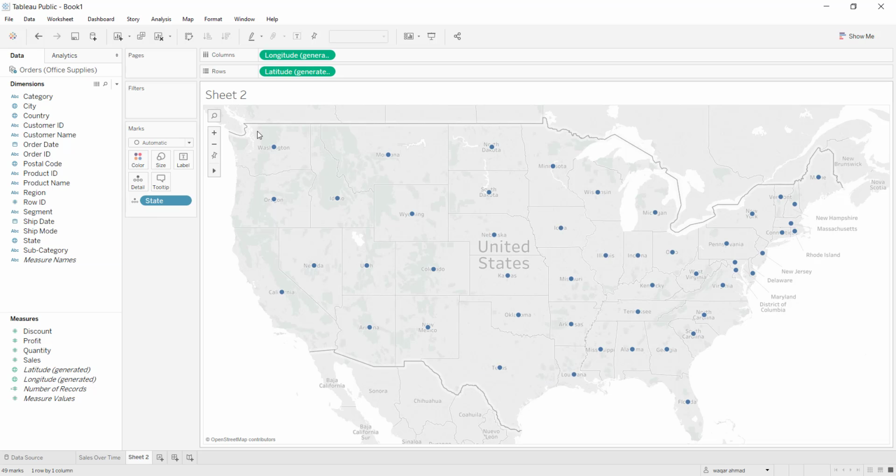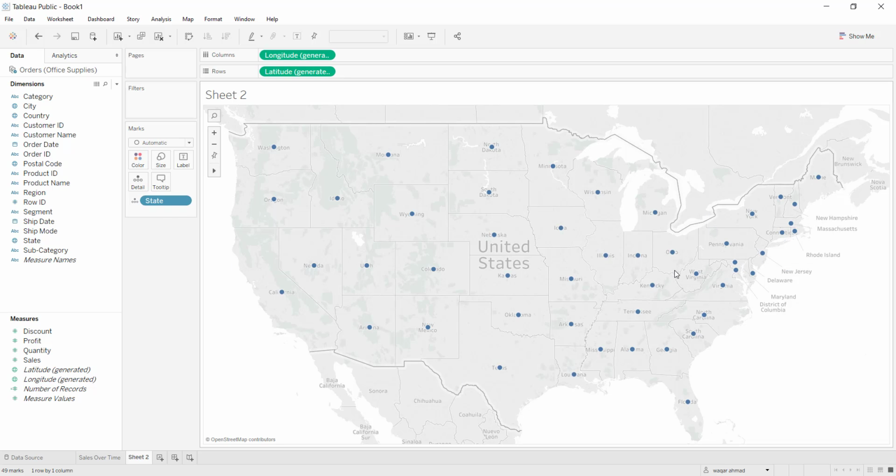Now these two fields up here, longitude and latitude, are automatically generated by Tableau, and this is data that Tableau actually has, and it pulls it and gives us this view here. The state on the detail is what tells us which longitude and latitude coordinates we want to use. So when we specify the state, we see all of the different states within the US.